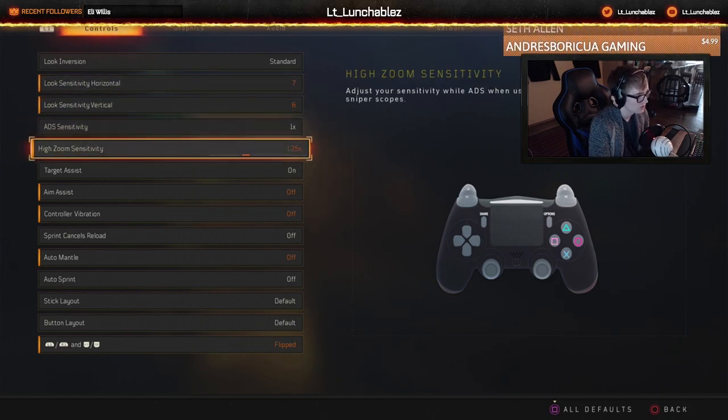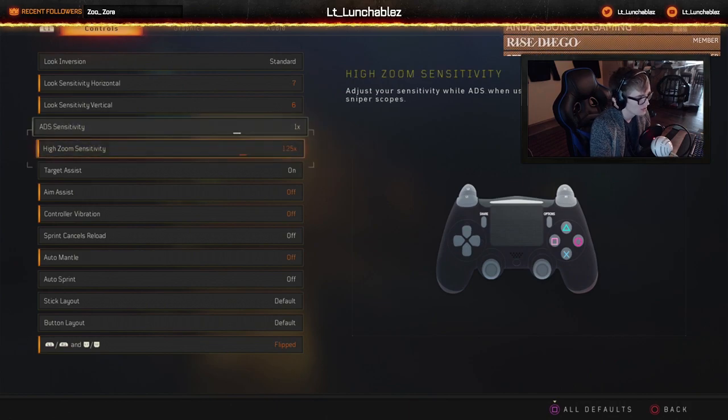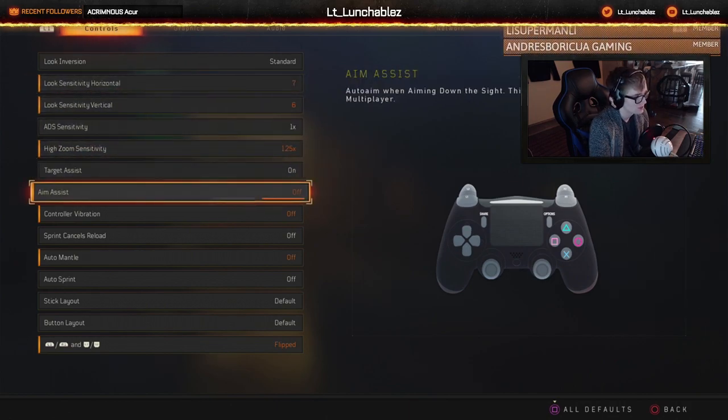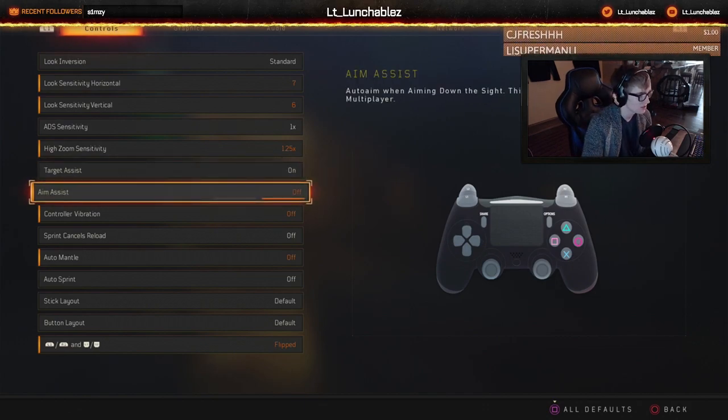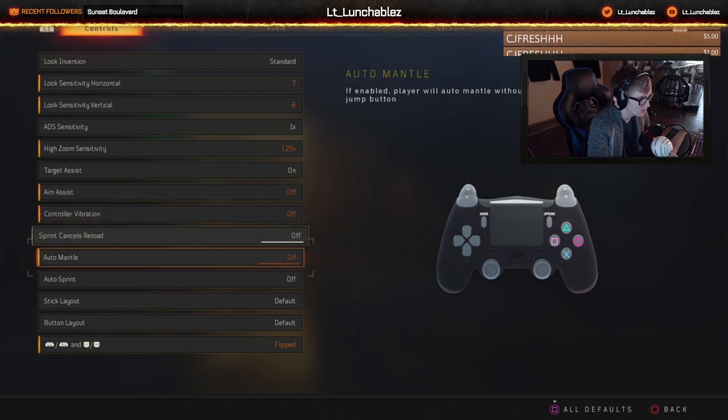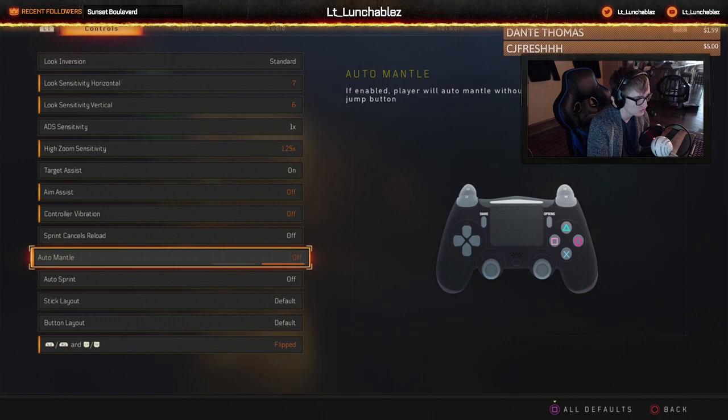I've been liking it so far. The high zoom 1.25, I think that's really helpful for the Paladin, because it kind of moves a little slow otherwise, especially on this sense. Aim Sense doesn't have anything to do with multiplayer, but I turn that off because when I play zombies, I don't like having it so heavy. I don't like controller vibration, so I keep that off. Automantle off. It's good to choose when you're actually going to jump up on things by holding down X.